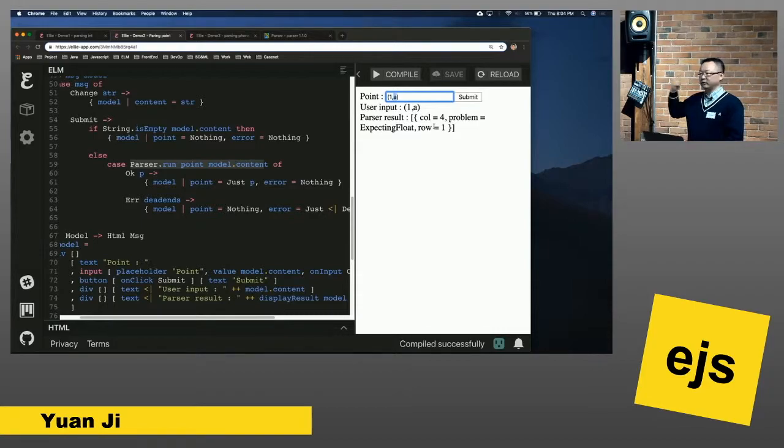Think about if I'm using a regular expression. It just gives you a failure, and what's the problem? That's the example. This is also an example of the parser package. It's very, very easy.